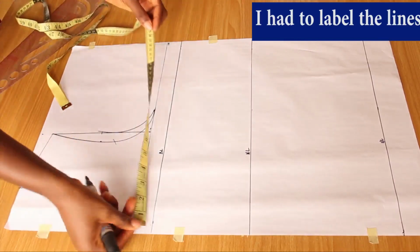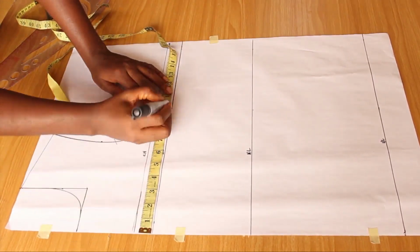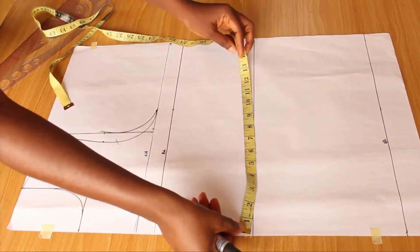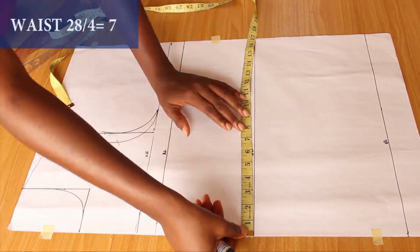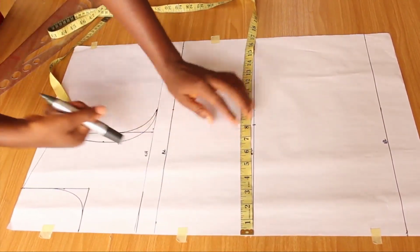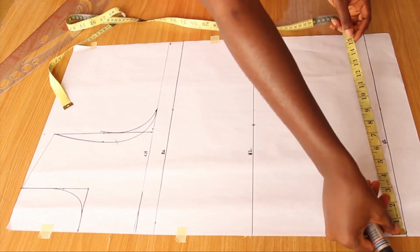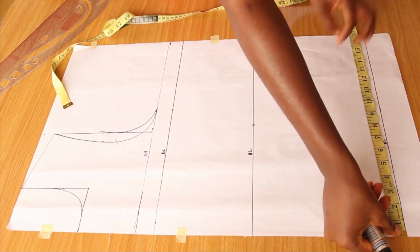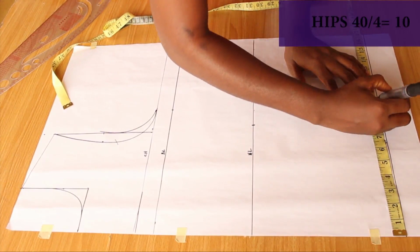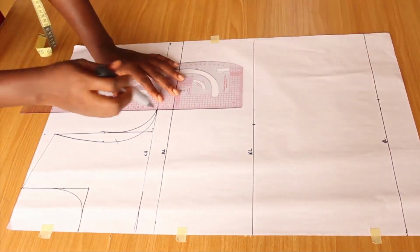Coming over to the bust line, I'll also mark the bust, which is 9.5. Over to the waist, whatever is your waist measurement, divide that by 4. The answer you get, add 1 inch to it for the dart. Coming over to the hips, divide the hip measurement by 4 and mark your answer.